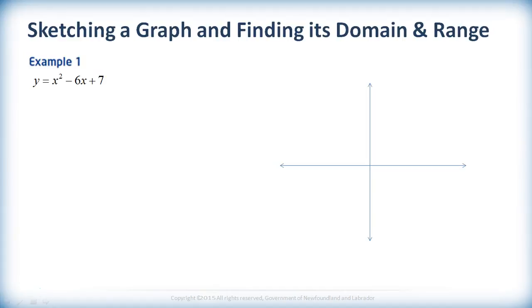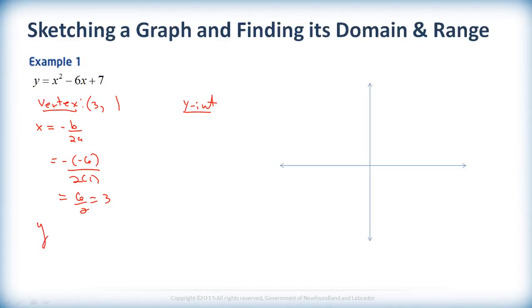Okay? So a couple of things that are important if you want to sketch a graph of a quadratic. So far, a couple of key points that we're able to find are the vertex and the y-intercept. And if we can find both of those, we'll be able to make a reasonable sketch. So the x-coordinate of our vertex shows up wherever the axis of symmetry is, and that's at x equals -b over 2a. Remember that formula that we have. So we've got negative of -6 over 2 times 1. So that's going to be 6 over 2, which is a 3. So our x-coordinate for our vertex is going to be at 3.